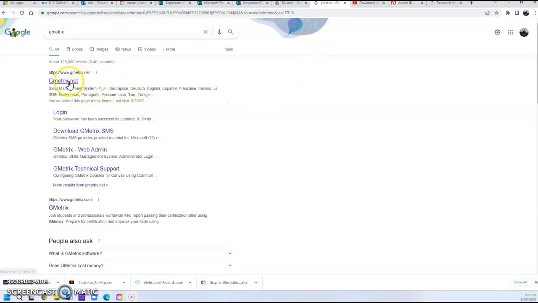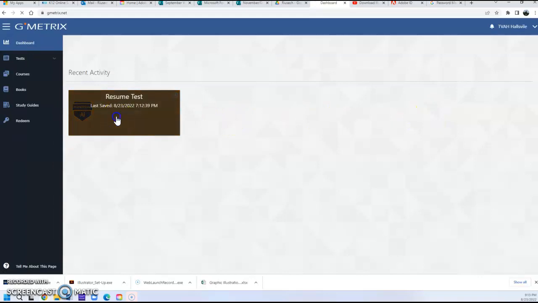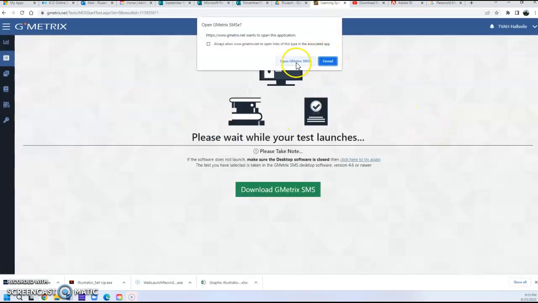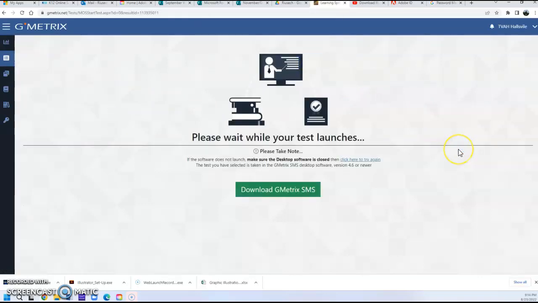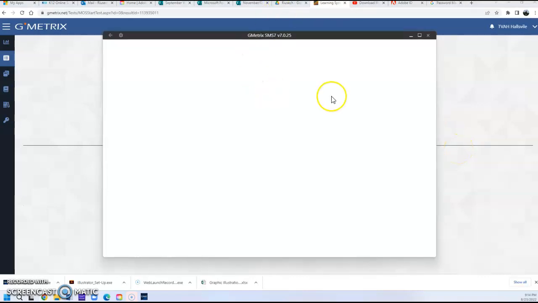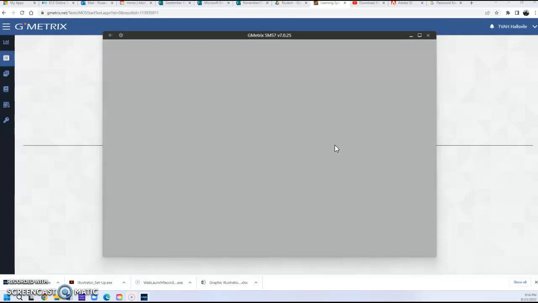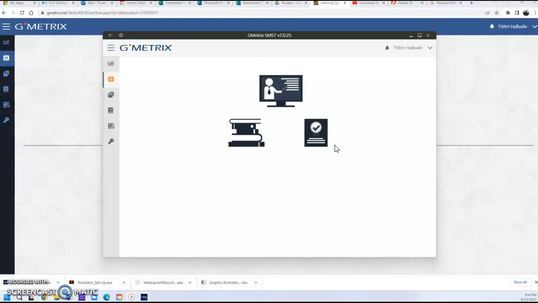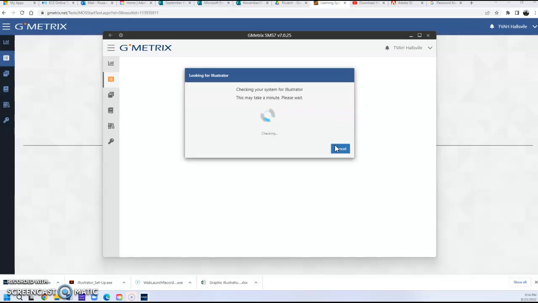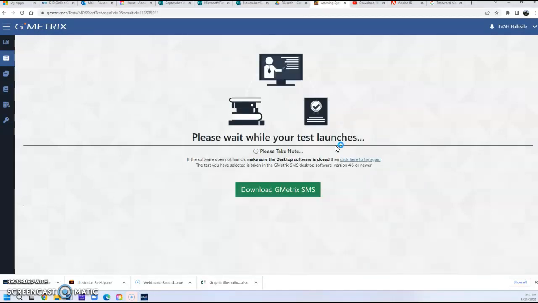We'll log in again. Oh, here we go. All right. Do that one more time. So this time we didn't have to download. Once you get that little window, you don't actually have to download it again. So it's downloading all the files, and now it's opening my Adobe Illustrator. So again, if you have Adobe Illustrator already open, it's going to give you that error, and then it's going to open. There we go. See, now it's opening my Illustrator for me.